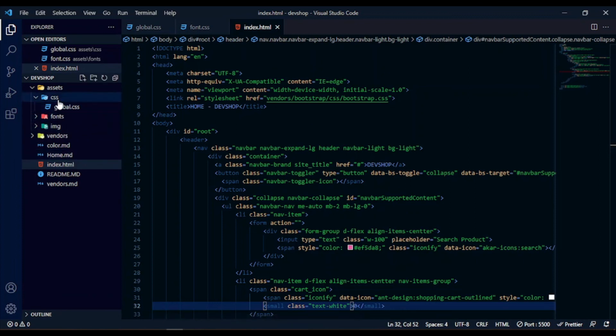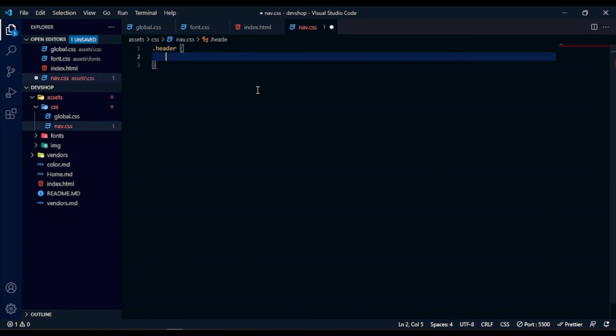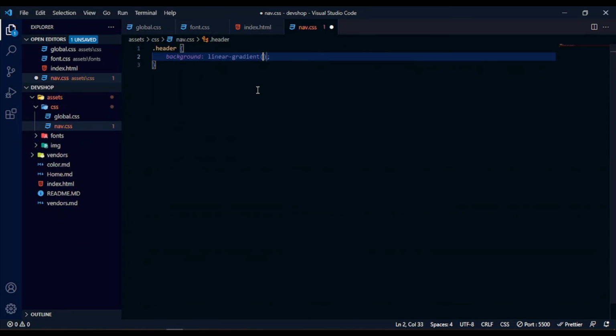So inside my CSS folder, I'll make a new file, say nav.css. So we are going to write a few more CSS code. I'm going to say header, that is the navigation, should have background of linear gradient.